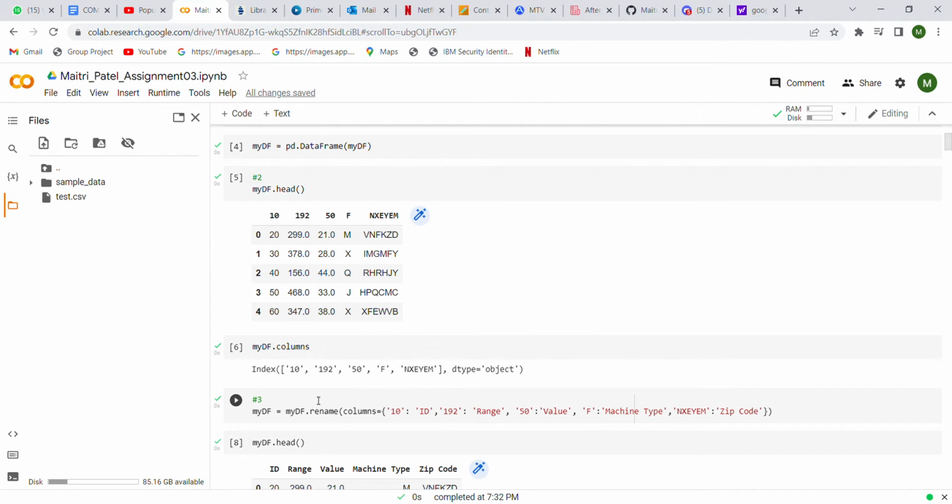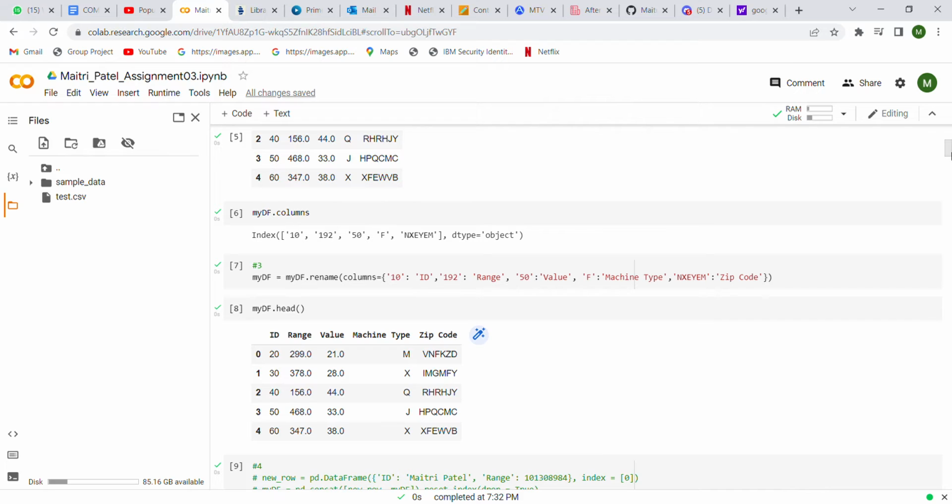In the third question it says to check if the first row contains the column names, and if not, assign the following column names to them. So I had the columns but I didn't have the column names for them. In the third question they have said very clearly that I have to put the column names over here.